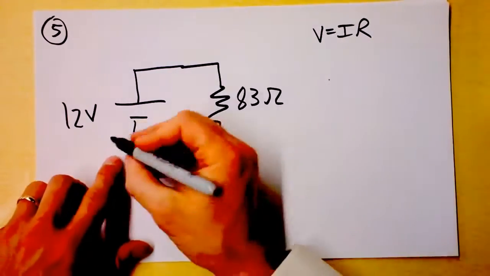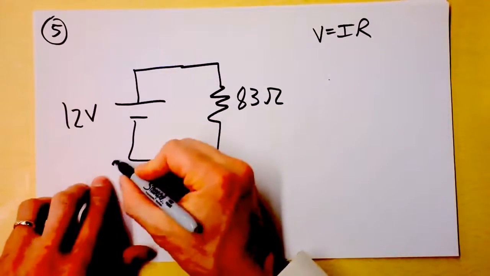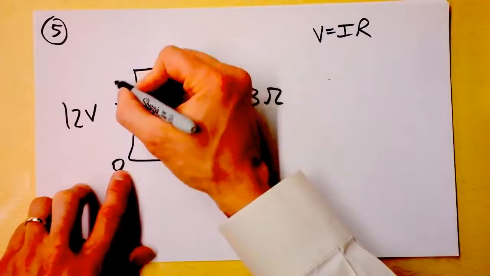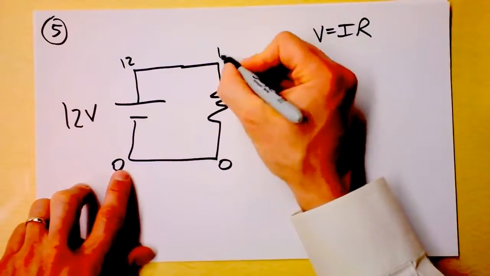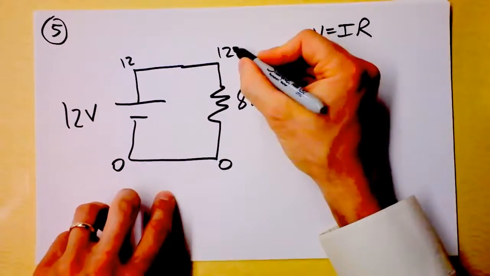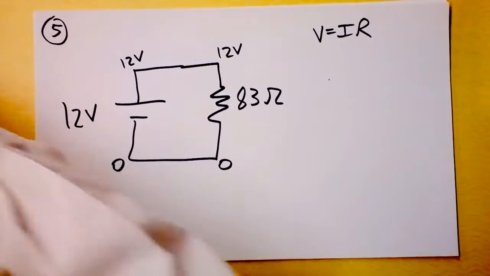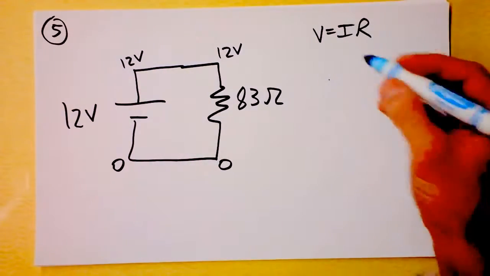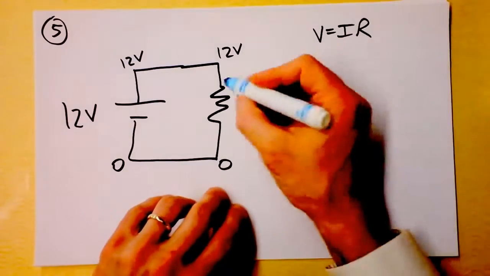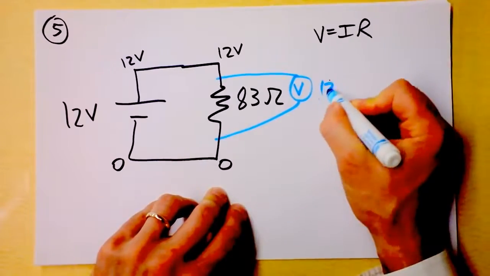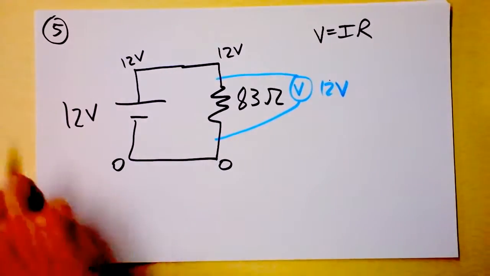I like to go around this circuit and define some voltages. That's 0, and it's equipotential for this, so that's also 0. And this is 12, and it's equipotential for this, so that's also 12 volts. What did I say I would use for voltage? I think I wanted to use blue for voltage. If I'm trying to find the voltage, well, the voltage will be 12 volts. Cool. And what about the current?